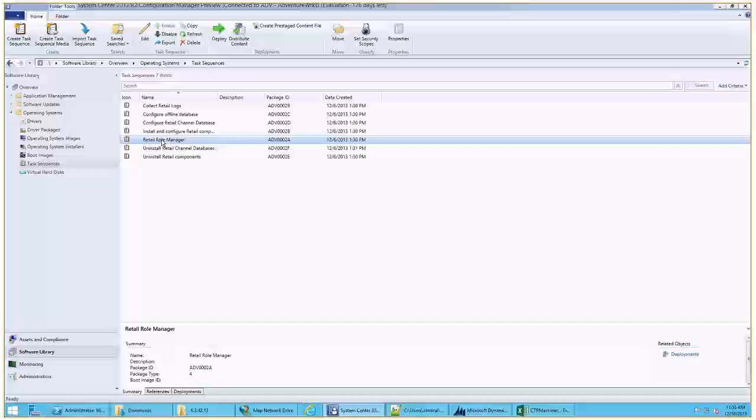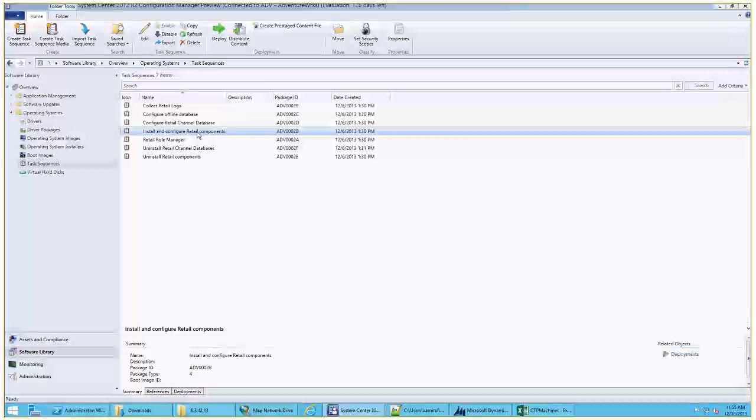And what it'll do is it'll go on each of those computers and it'll essentially just set registry values to indicate the desired role that should be enabled on each of those computers. Then you'd have another task sequence for installing and configuring retail components. So this is a pretty generic task sequence, which gives you the benefit of not having to duplicate the information of saying what components should be installed on what computers.